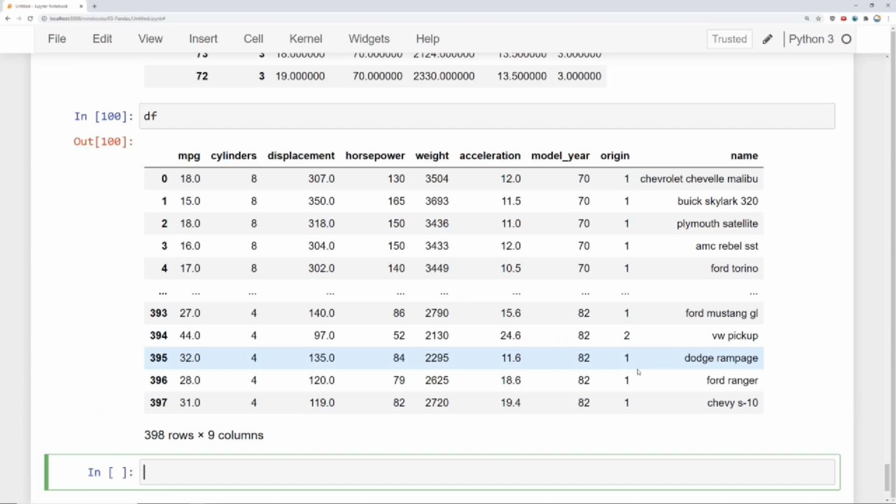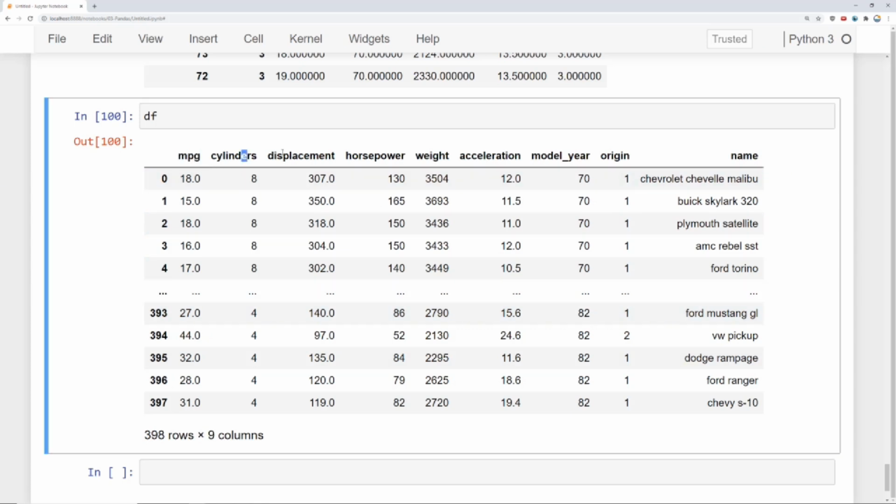And as I mentioned before, when we're thinking about doing group by, we've just been applying the same aggregate function to every single column here. So we did the mean of MPG, mean of cylinders, displacement, horsepower, weight, etc., depending on what you actually choose to group by. But sometimes it doesn't actually make sense to do the same aggregate function on every single column. So what I want to show you is how you can actually specify a particular aggregate function or group of aggregate functions for a particular column.